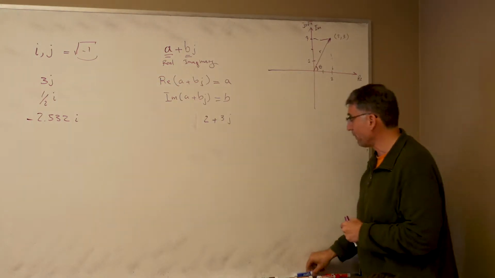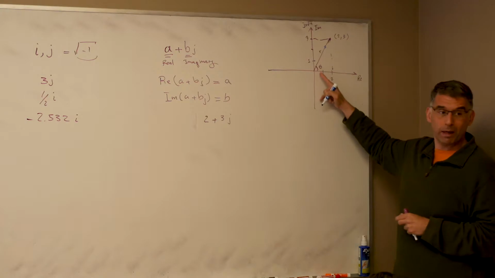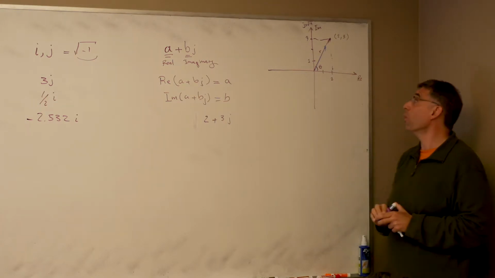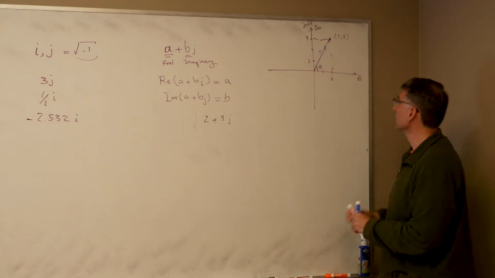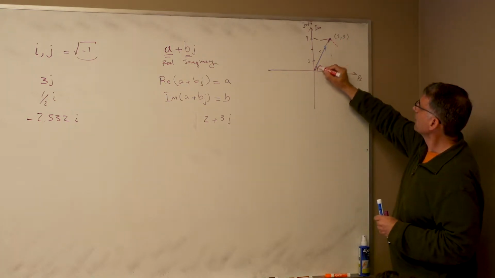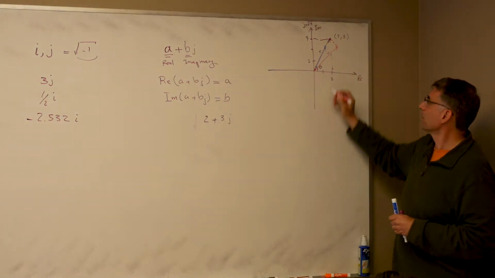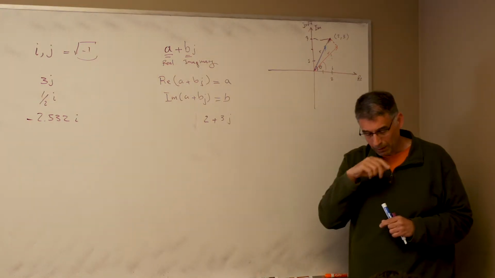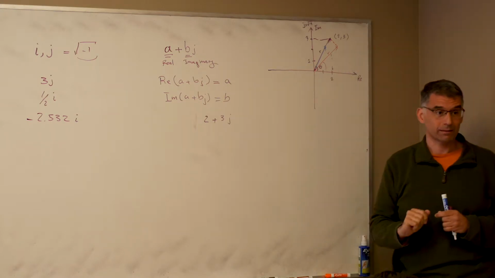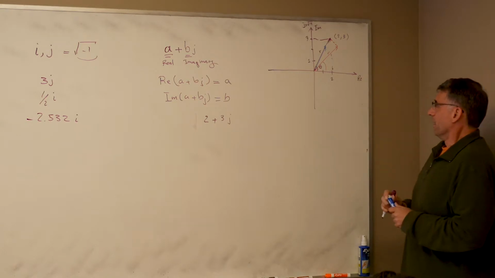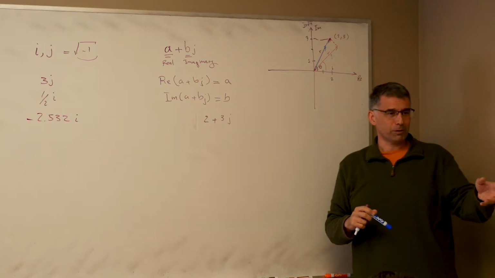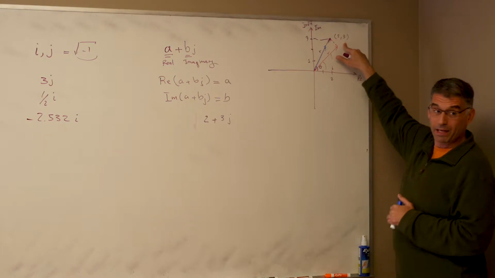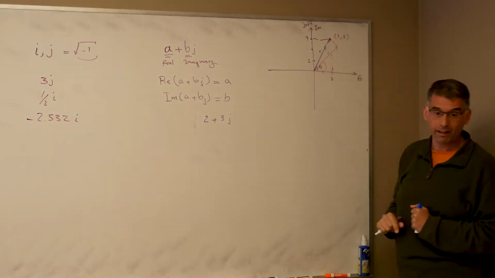For example, if I have a different point here, the angle might be the same, but the amplitude will be different. Or I can have another point here where the length might be the same, but the angle is different. So by giving the angle and the magnitude, I can uniquely represent that point again. Alright, why do we do that? First of all, to just make life harder for you guys. So if I give you the real and imaginary part, how would I find the length and the angle?